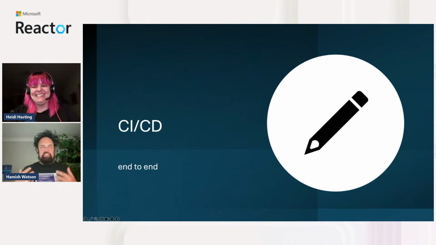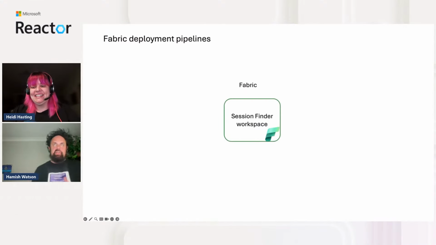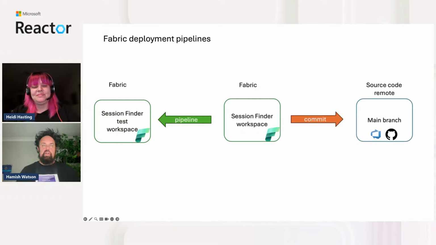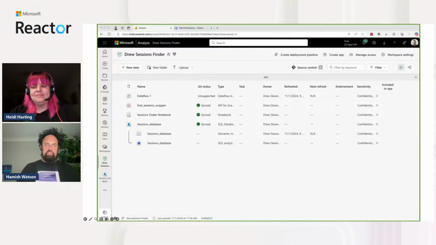So we want to do some end-to-end deployment stuff. And so again, I talked about we have our workspace for our session finder app. And part of that is we are using the deployment pipeline. We're pushing through to our test workspace as we saw before. But let's say that we're happy with everything. We're then going to commit to our source control, right? So the remote one, which again just opens up what we can do. And more importantly, it gives us that source of truth of those changes, right? So now we have them locked there and we can start doing some things.